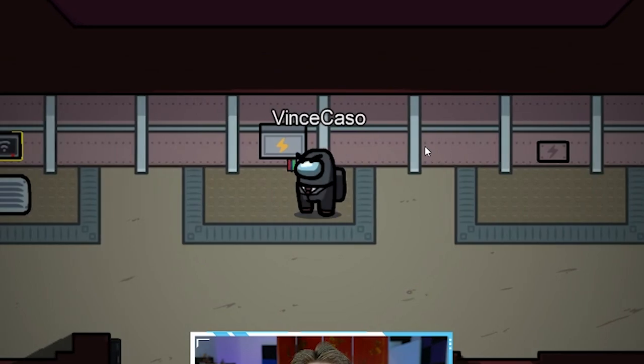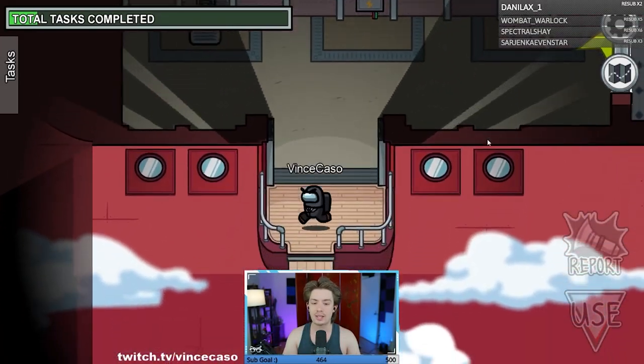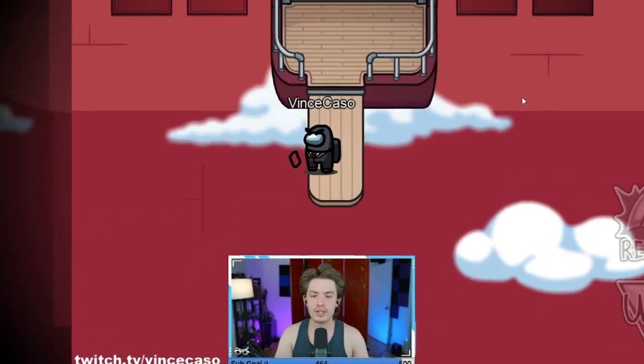Next up here in the viewing deck, this right here is a wires. This right here is a lights sabotage panel. This is a download, but there is also one other task here. There's two locations for this task out here on the little balcony. This is a cell phone task.